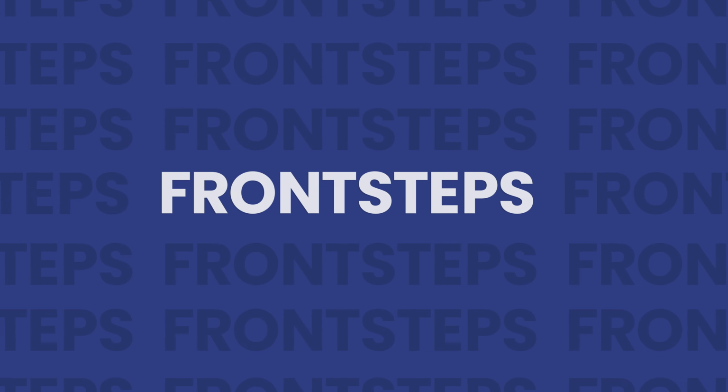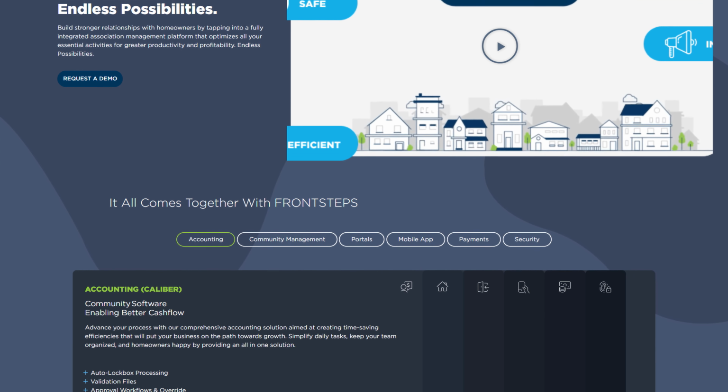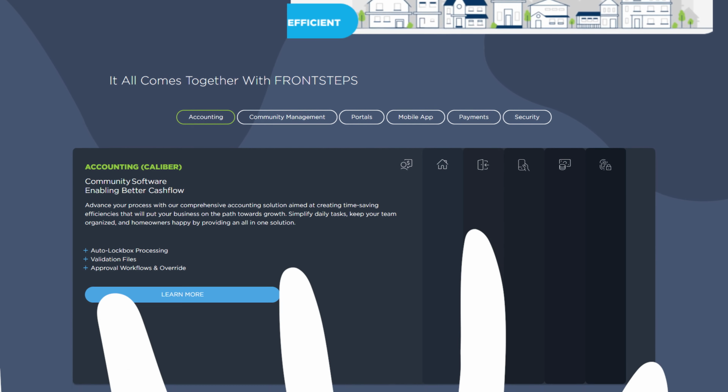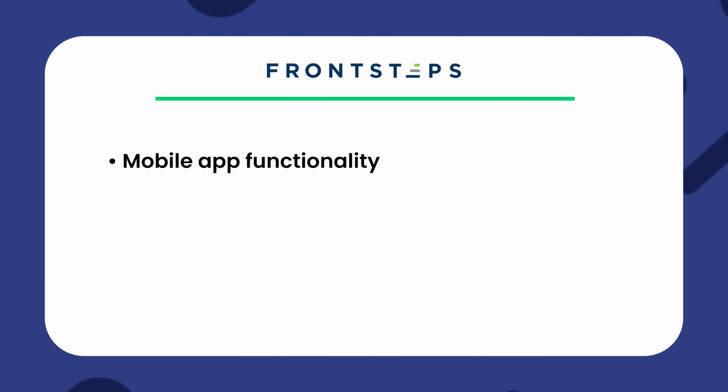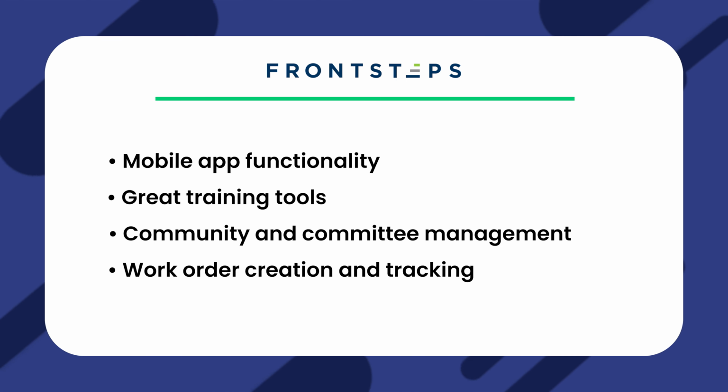Front Steps is able to service the entire life cycle of a community, from its home builders to HOAs, property managers, and even security. Their features include mobile app functionality, great training tools, community and committee management, work order creation and tracking, and payment processing. Front Steps also doesn't offer their pricing publicly, so contact them.